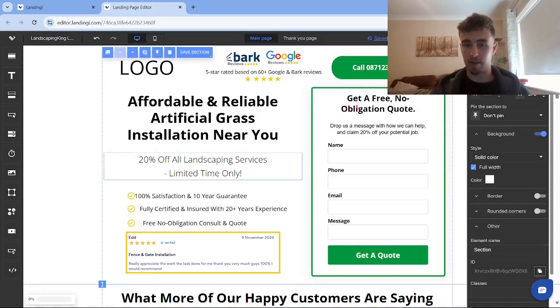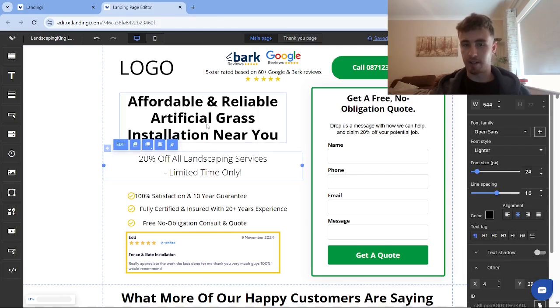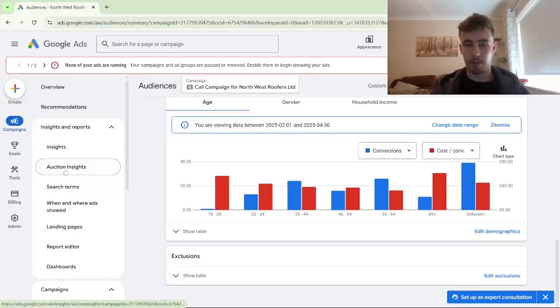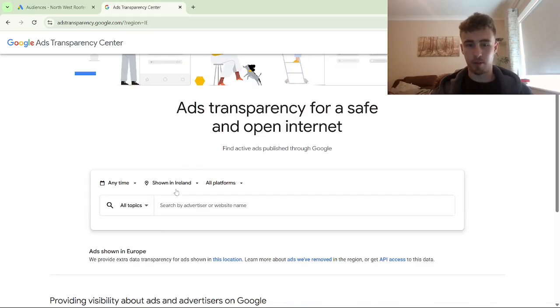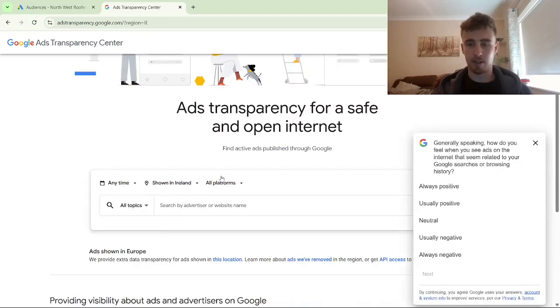And I always recommend having a good offer right underneath that headline so then they also see it straight away as they're reading down. And what I also recommend doing on this as well is going to your auction insights reports to see the competitors that you're appearing alongside and then putting those company URLs into the ads transparency center. The reason you want to do this is you can see the ad copy that they're running. And if, for example, inside the ads themselves, they were running some kind of special offer and you notice that you were getting less conversions than you'd like to be getting, then part of the issue might be that your competition has a better offer in place than you.